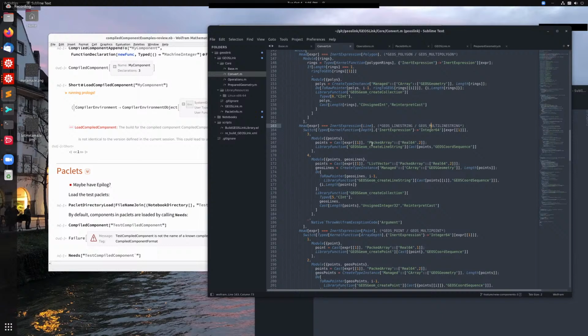Yeah. Now there's also some interesting stuff. We haven't really thought much about this, but for something like the Paclet Repository, we could imagine having some kind of service where we run the build of the compiled component, right? And we can run it on all platforms and stuff like that. I'm just mentioning it, but we haven't actually done any work on that, so I don't know how possible it is.